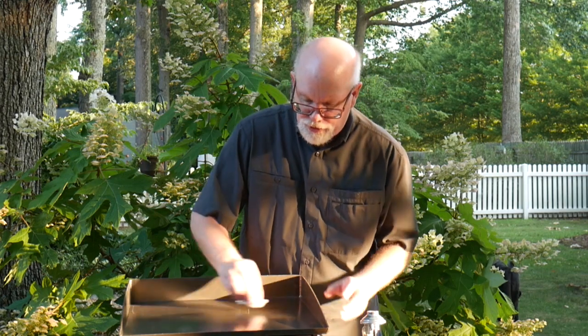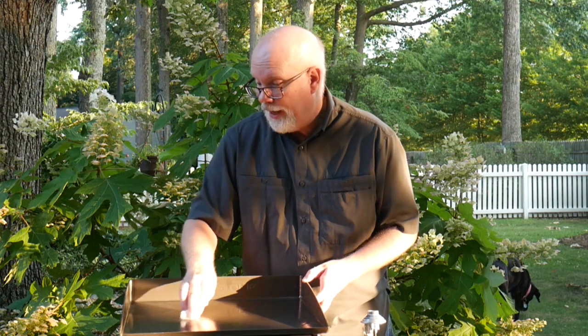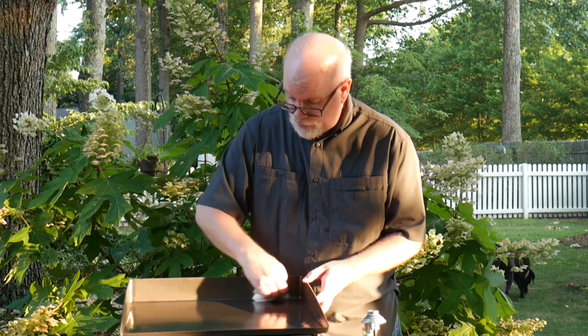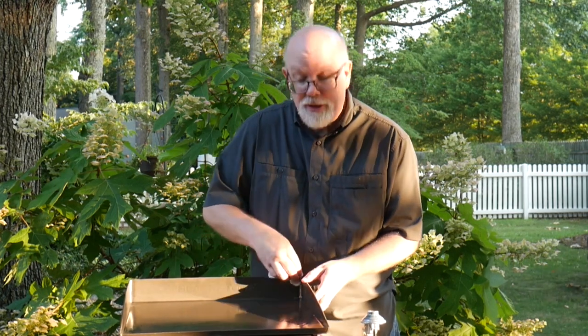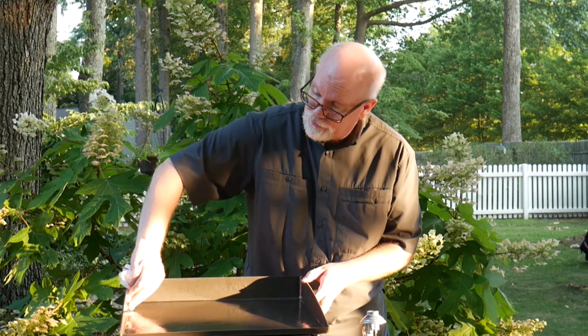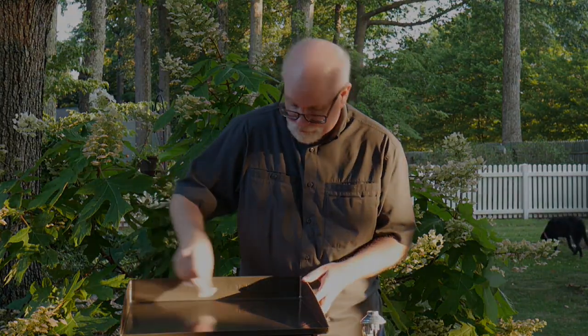If it gets to be too thick a coat, you can run into problems with the surface that you're creating. It can end up having defects in it, and then, at least in the case of cast iron, you end up having to strip those parts down and start all over again with your seasoning. So better to do it right the first time, and just wiping this down with some thin coats of oil. And now I've got a thin coat of oil rubbed all across the surface of the Blackstone.